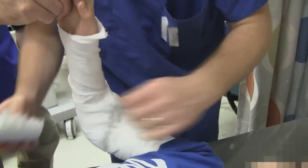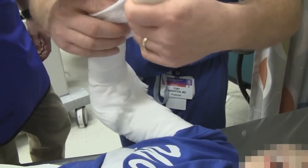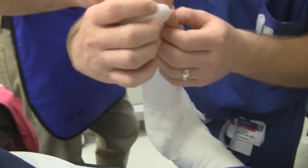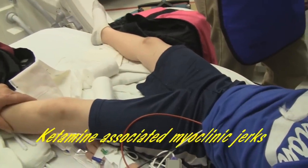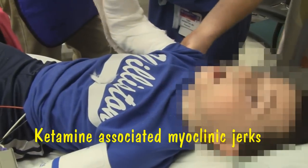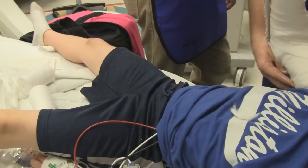Oh, I need to take one more picture of his radius. Yeah, he's okay. He's oxygenating fine. He's up here at 100%.